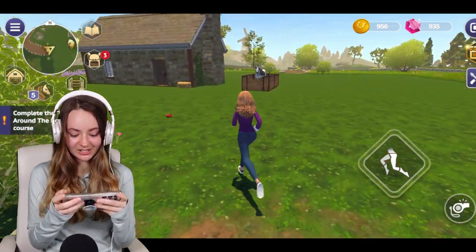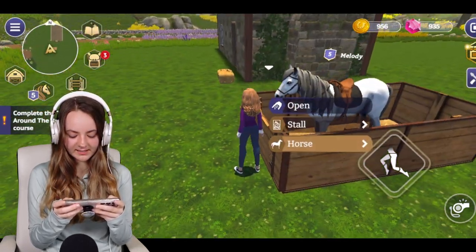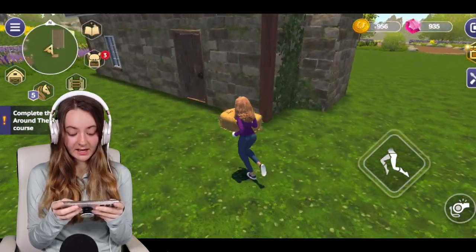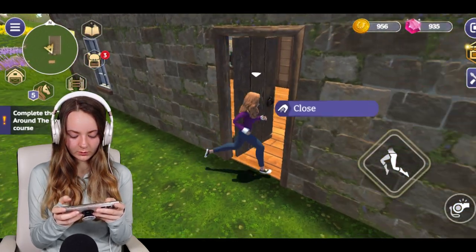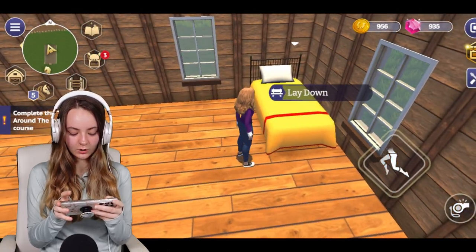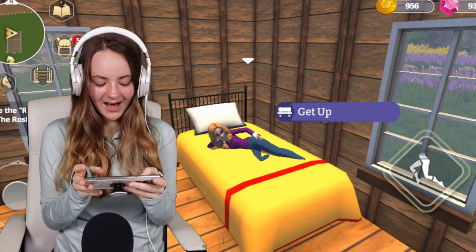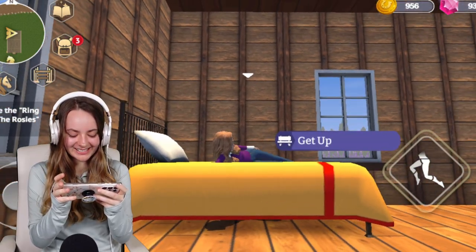Look, there's Melody. She's just in her outdoor stall. It's new, it's trendy, it's hip. Definitely good for them, so don't at me. And yeah, you can literally come inside. That is a god-awful bed. I don't like that yellow. I can lay down. Oh! Look at me! I'm just chilling!